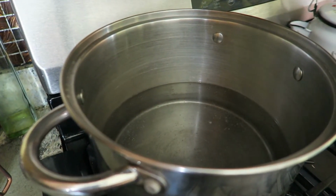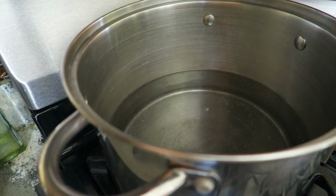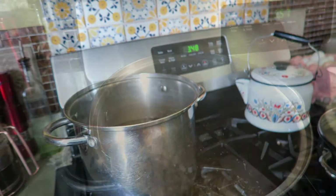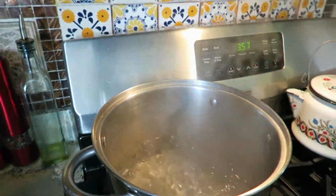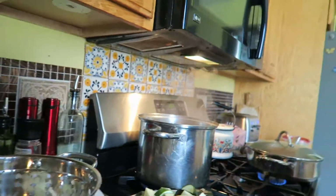I've got a nice pot of water starting to come to a boil. It's kind of getting little bubbles on the bottom, but it has a few more minutes yet. Okay, my water has come to a nice full rolling boil, so I'm going to do it in batches.